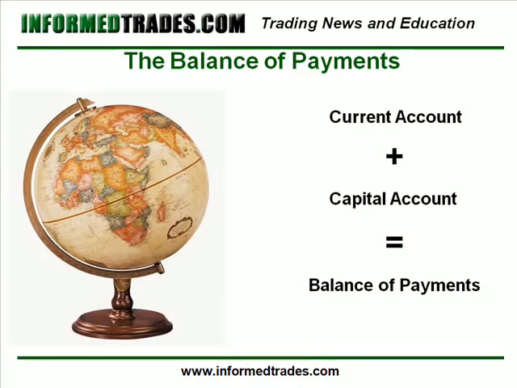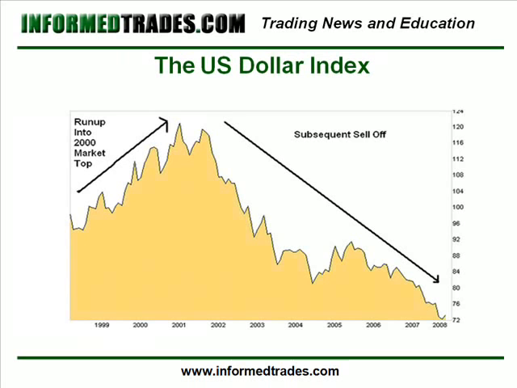To help understand this better, let's look at the example of the US dollar. As we've discussed in previous lessons, the United States has run a very large current account deficit for quite some time, meaning that the country has imported many more goods and services than it has exported. As this chart of the US dollar index shows, however, for a number of years the US dollar continued to strengthen despite this large current account deficit. As you can see here, going up into 2000, although the U.S. ran a persistent current account deficit, the currency overall continued to strengthen before starting to sell off from late 2000 forward.